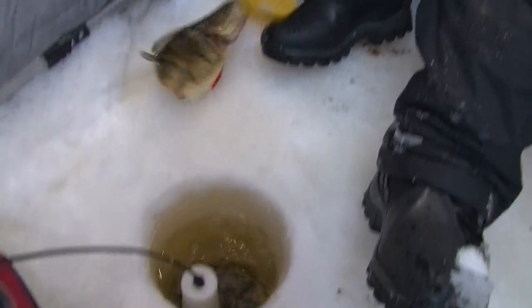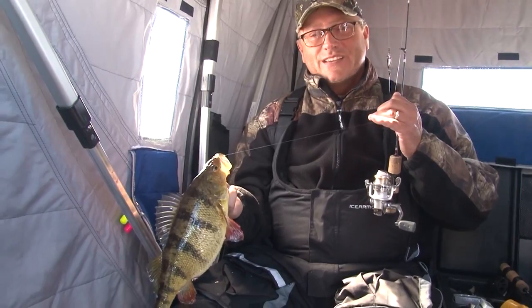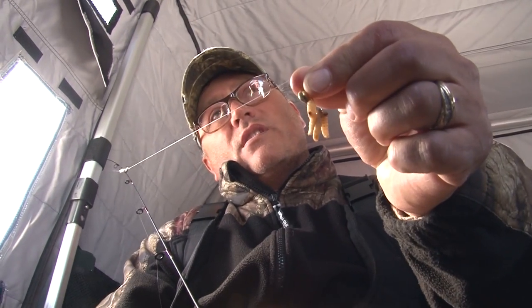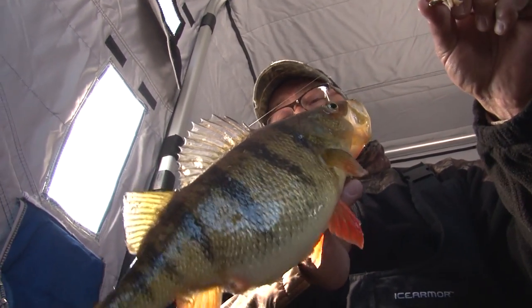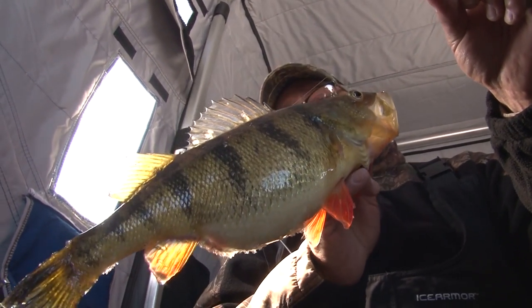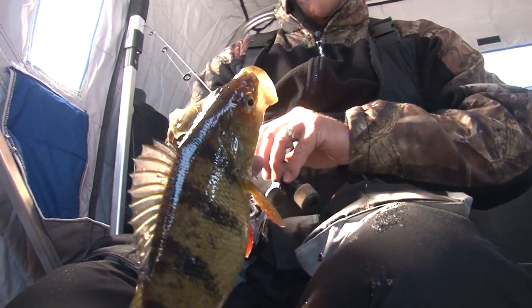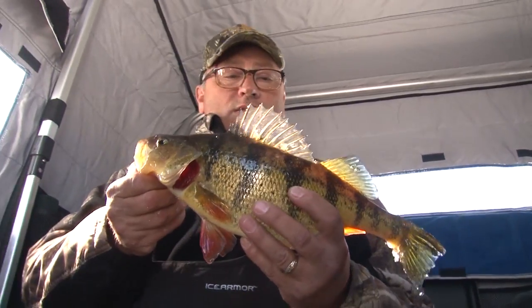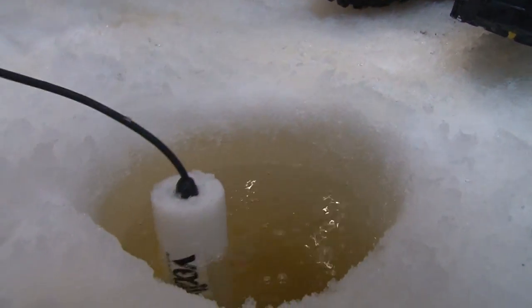Oh, look at that perch! Look at that perch — oh my God, look at that. That's what we get on Lake Gogebic. So I just dropped down to this smaller jig. I was using something a little bit more mammoth because of the size of these guys — girls. This one is actually in real good shape because I took my time with her. She's just fine. She didn't blow her stomach. This is a good spawning female. I'm going to release this fish. Right down she goes.